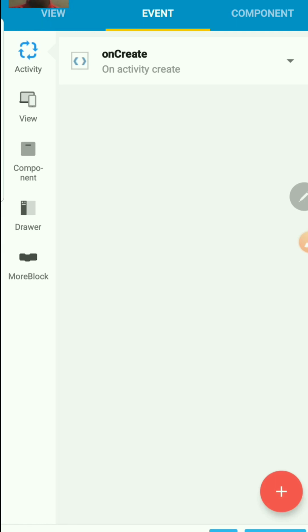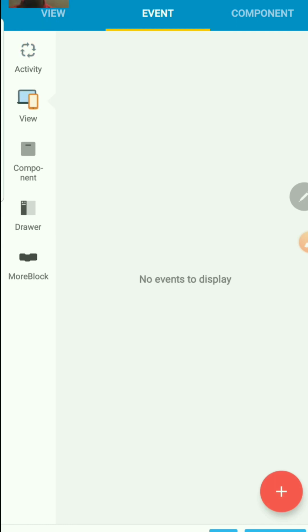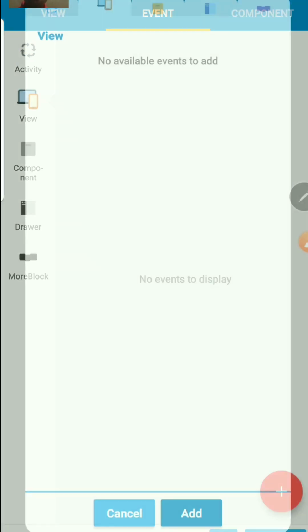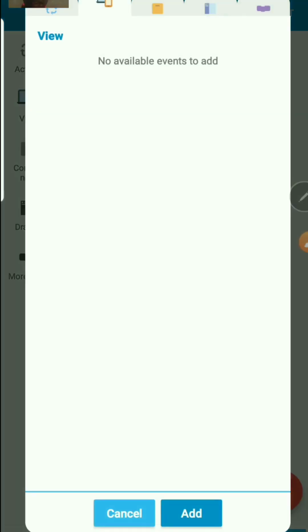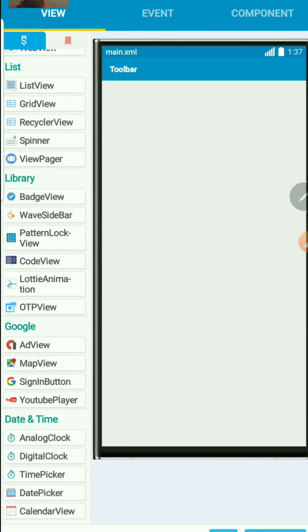Okay, so depending on what you want to do. And then we also have the other activities or the other screens. So we'll come back to the activity later. And then we have the view. So the view, if I click on the floating icon, will also be some layout. So this one will be, I think, the layout or the objects or the items we place on our screen.